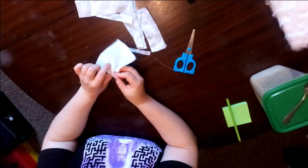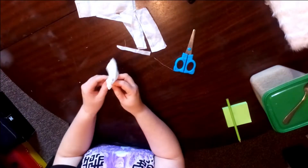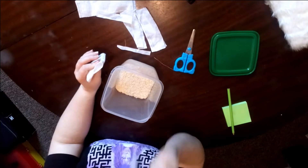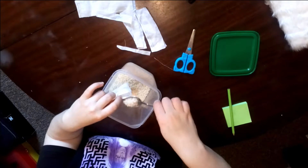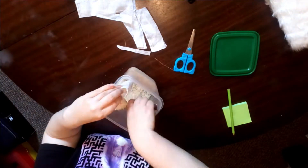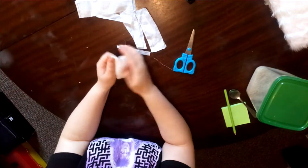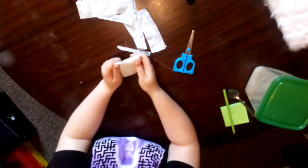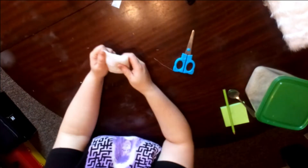I'm going to flip it the right way around now, because you sew it inside in. I want to take my rice with a spoon — which I forgot to mention you'll need — and just start spooning rice in. It's kind of almost all full. If you wanted to add some incense or something to make it smell nice, you could. You could also add some dried up flowers on the inside — that would also help it smell good.